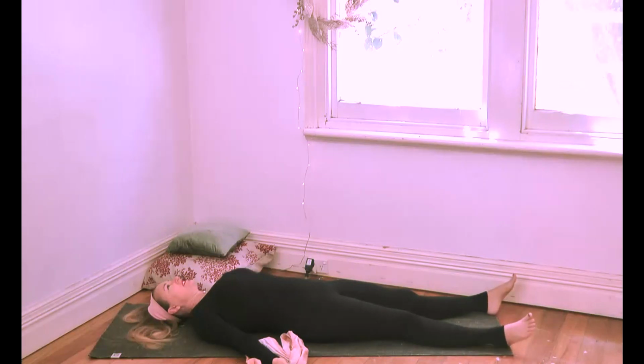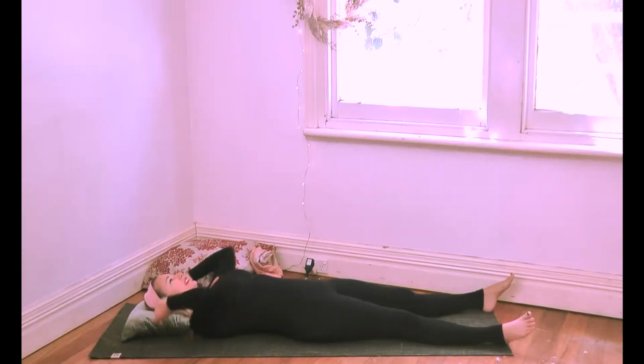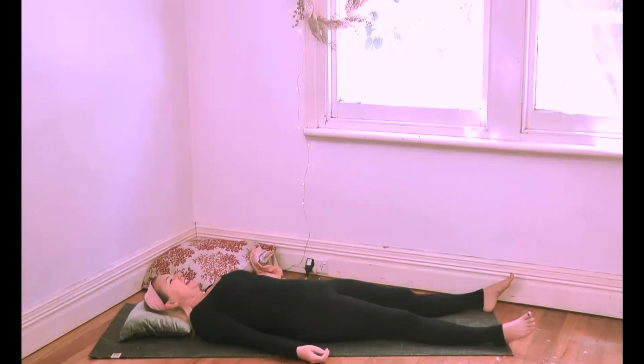Lying in Shavasana, just enjoying the release in the lumbar spine. And I want you to now take your pillow and place it underneath your head so that your chin is tucked in and the neck is nice and long. And I want you to bring your hands to Yoni Mudra once again. Place them over the belly. Close your eyes if you're comfortable. Allow yourself a gentle smile. Feel the difference this smile makes to the muscles of the face.